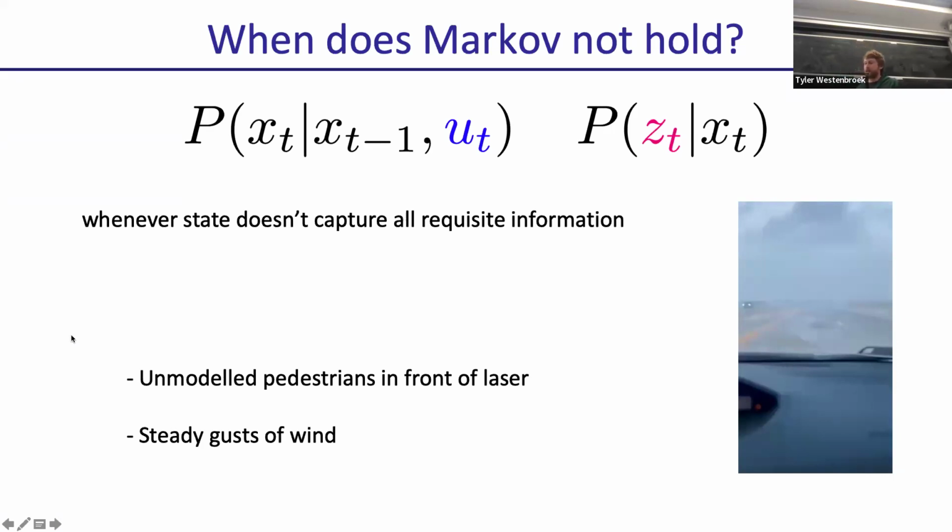Similarly, if I design my model assuming that randomly my car is going to be buffeted by wind every now and then, but all of a sudden I'm in the middle of a hurricane, there's a new state of the world which is affecting my system, which I didn't model, and now my dynamics model is going to give me garbage estimates of where my system is going to be in the future.